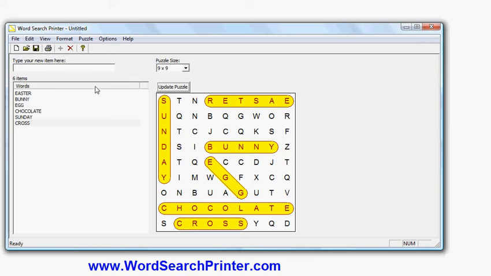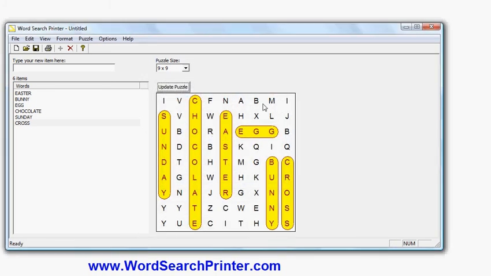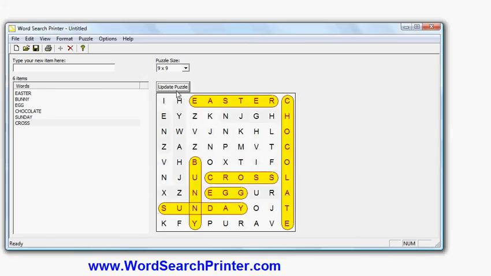One other thing I should mention here, as well as the formatting, I can also change the word directions and the shape of the puzzle. So for example, word directions. A standard puzzle can have words in any direction, including diagonals, backwards, up the page, down the page, and so on. If you're making a puzzle for young children, you might, for example, decide not to use diagonals because they're a bit hard to see the words. And perhaps for very young children, you might not have right to left and bottom to top. So you could, for example, limit it to only using these two directions for words, make an easier puzzle. Or you could turn on all the directions.